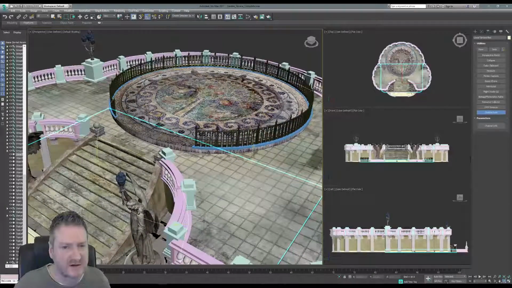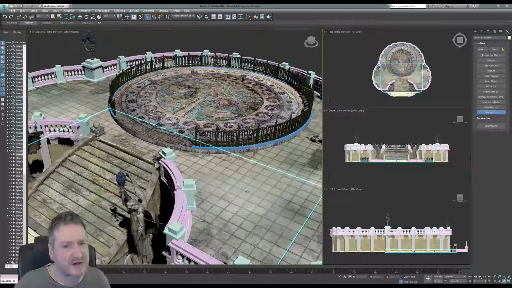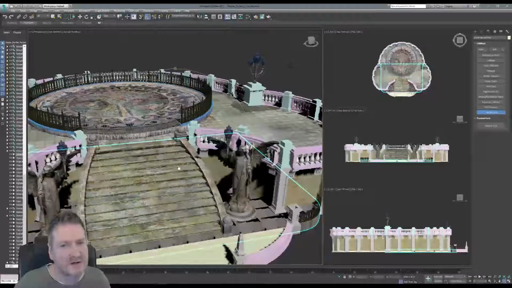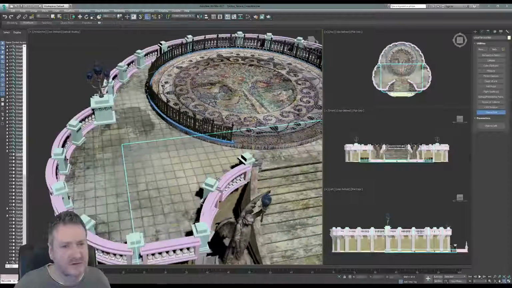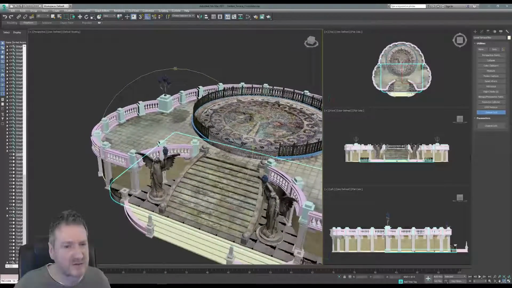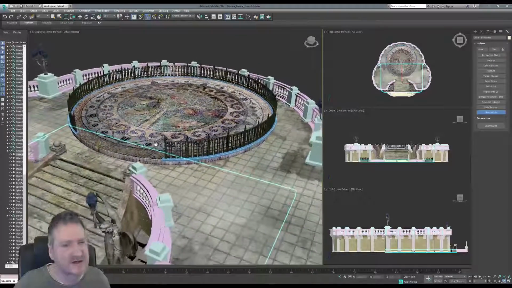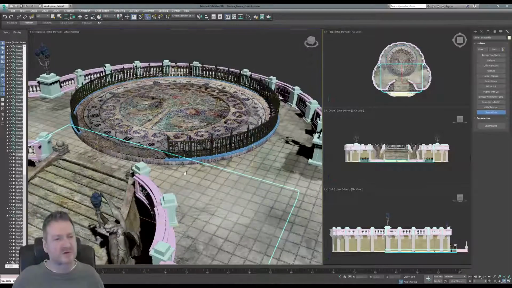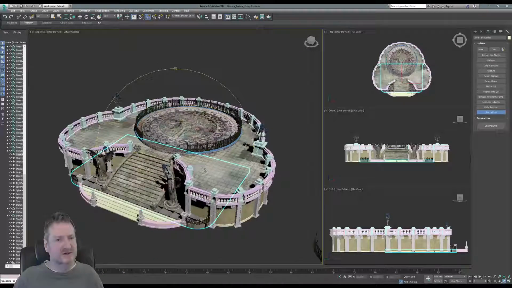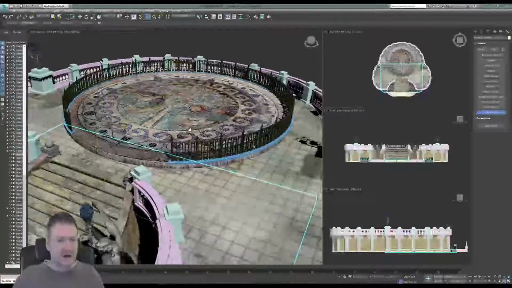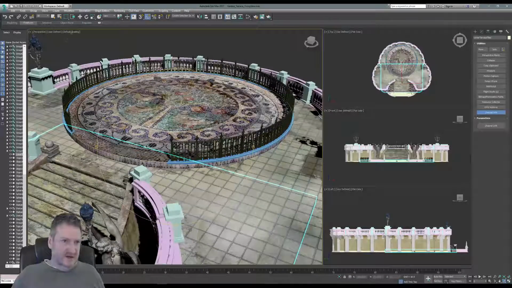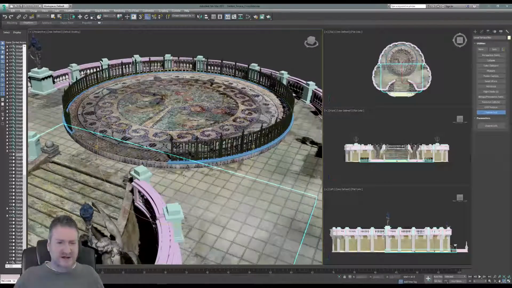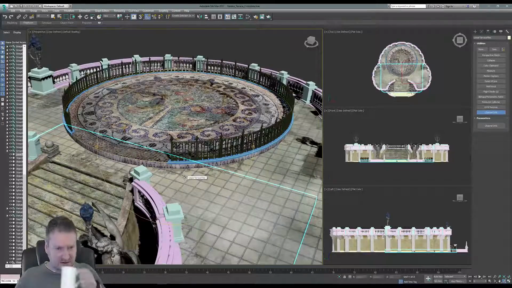Just not quite so yellow. You have some of the white part of the tile showing up, which just makes it look a little bit more natural. And I want it to look dirty because it's an object that sits outside, so it's going to get a lot of weathering, but I don't want it to look too yellow all over. I don't want the entire model to start looking too yellow. And again, in the lighting in 3D Studio Max here, this flat default shading is not going to show you exactly what the model will look like once it's rendered out, but it gives you a good idea of color.